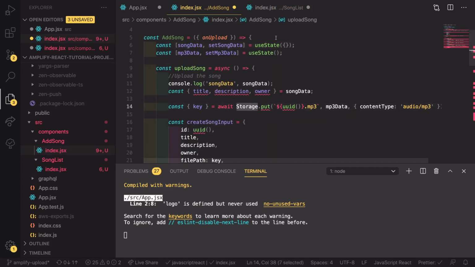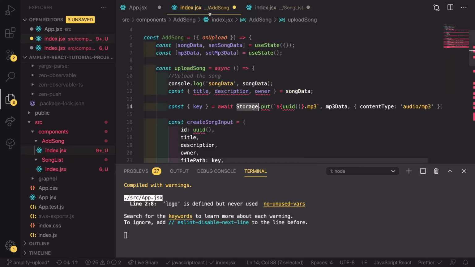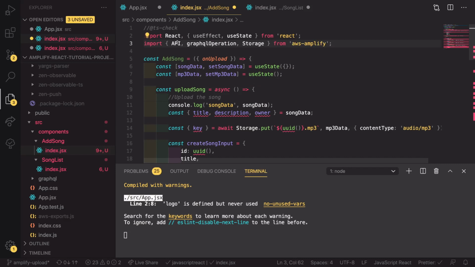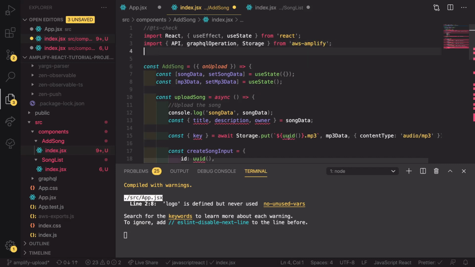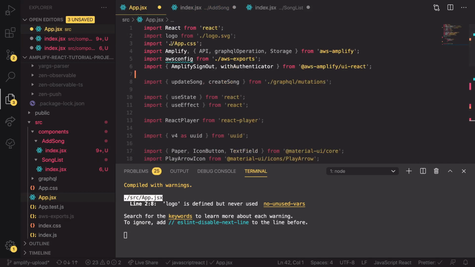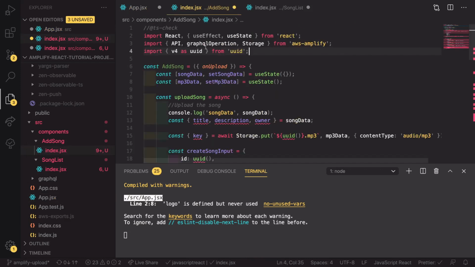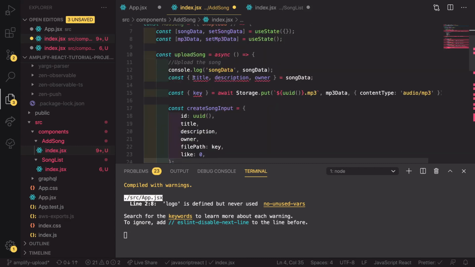Next, we need storage in this one as well. So if we find storage and copy that across. Lastly, we need UUID. So this one we didn't use in our song list, so it will still be in our app.jsx. And there we find it. So if we cut that, paste that into there, that'll fix that part.